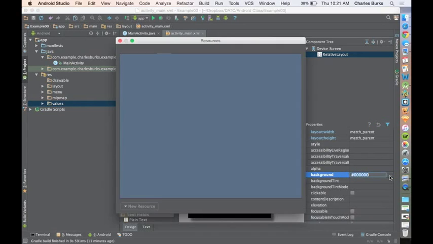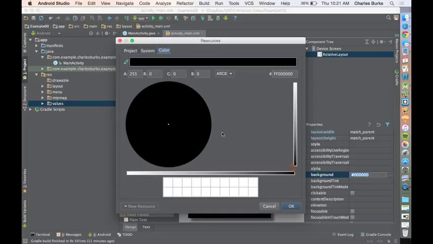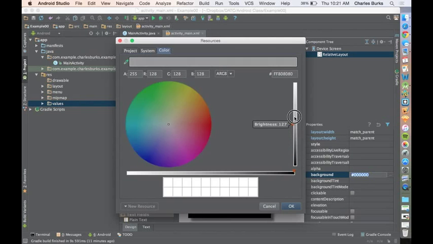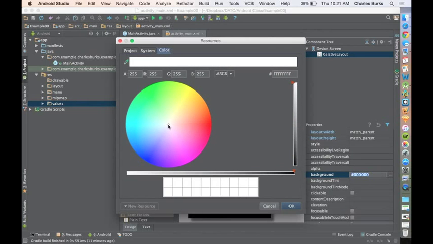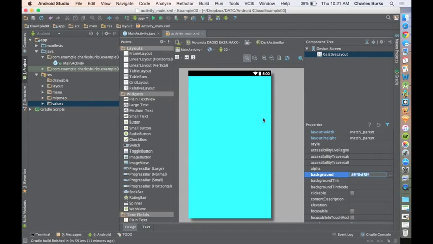Okay. But let's say I wanted something a little bit darker or whatever. So let's move this around. Let's move this back up to white. There we go. And let's see, let's do right there. That's cool. Okay, nice cool color. All right, aqua or teal or whatever you would call that. So there's our background color. Pretty neat. And then if you want to, you can change a few other things here. But really, with the relative layout, there's not much you're going to be able to change.